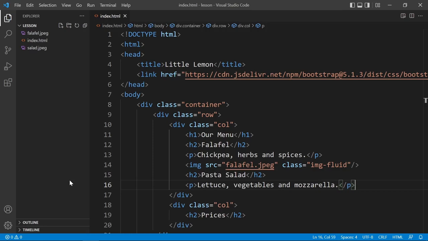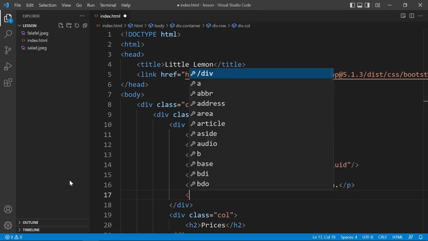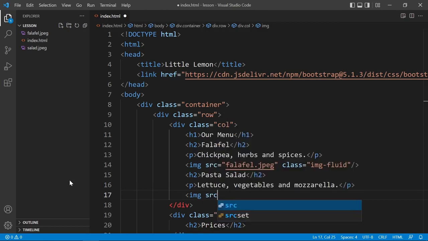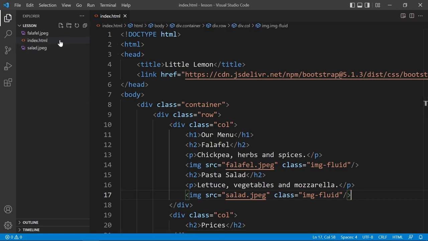Now I add another image tag, and inside it I add the source attribute. In the source attribute, I enter the name of the image file I want to link to. I type salad.jpg as the source for this image. I also add the same CSS, img-fluid.